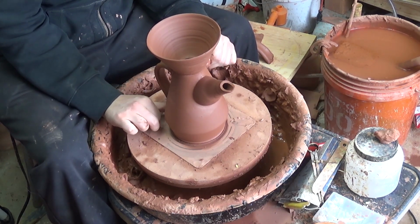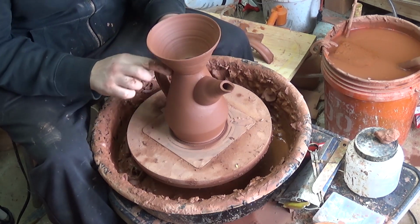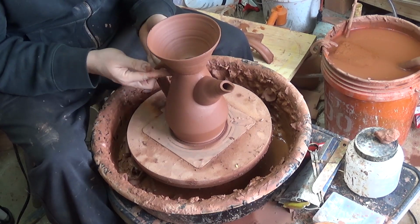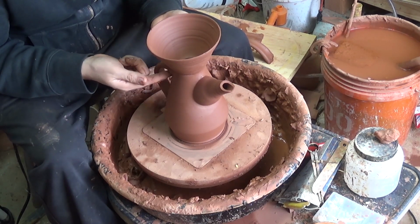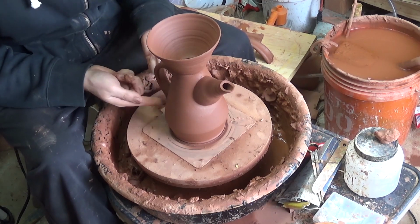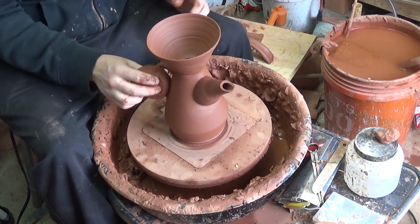All that slip squeezed out nice. Touch it up here. Kind of press it into place. Make sure all your slip is filling that crack, that void between where the handle and the body are. Like that. And then just take your sponge and go over the joint.